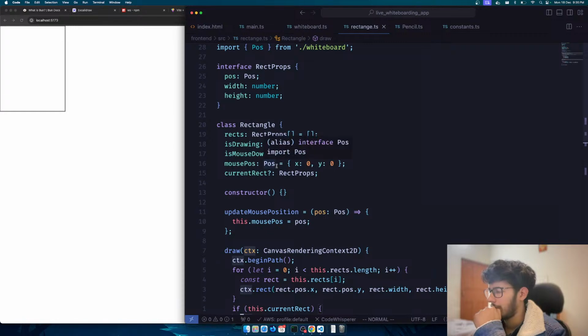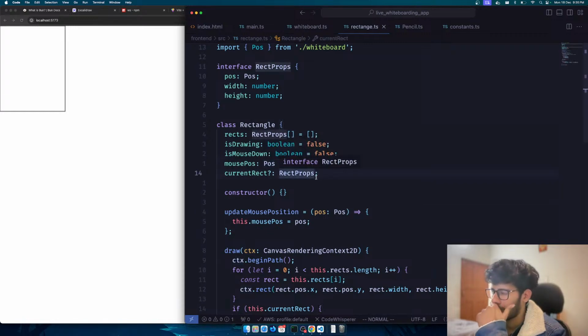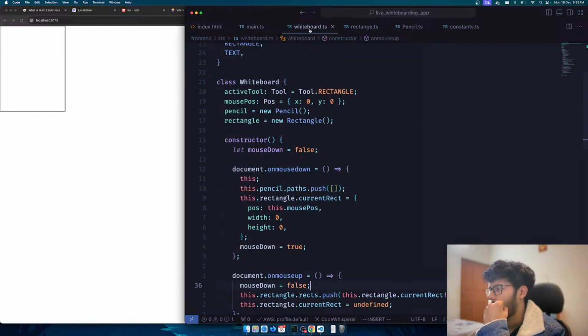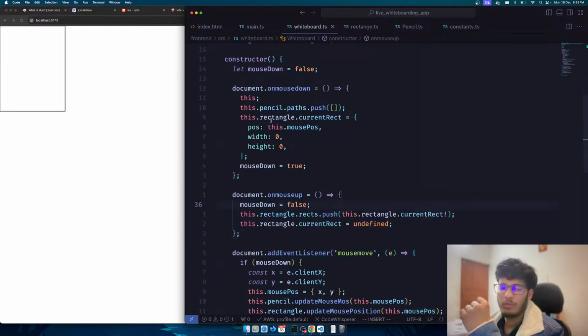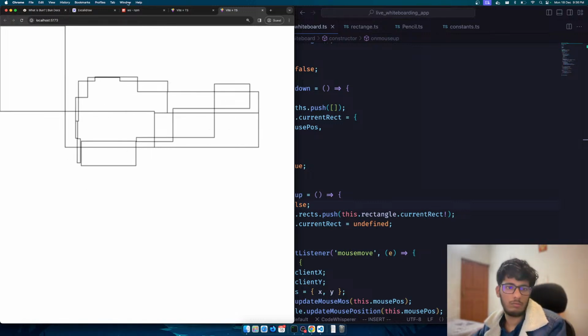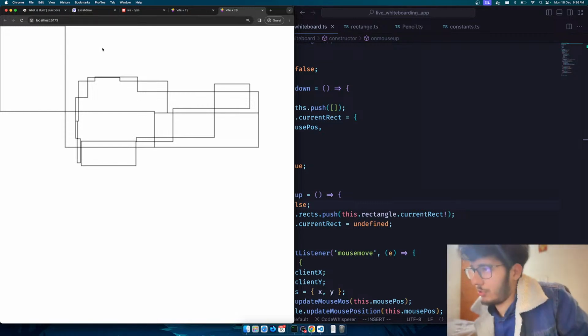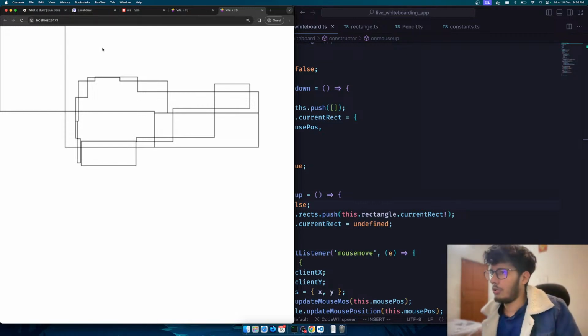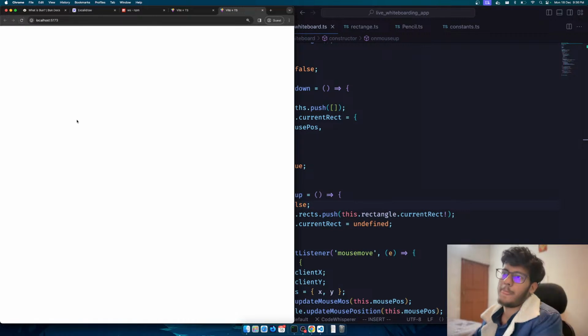Is it something to do with this? I'm not understanding why. This is cool though. You can draw some interesting things with it. But this is not what we want.